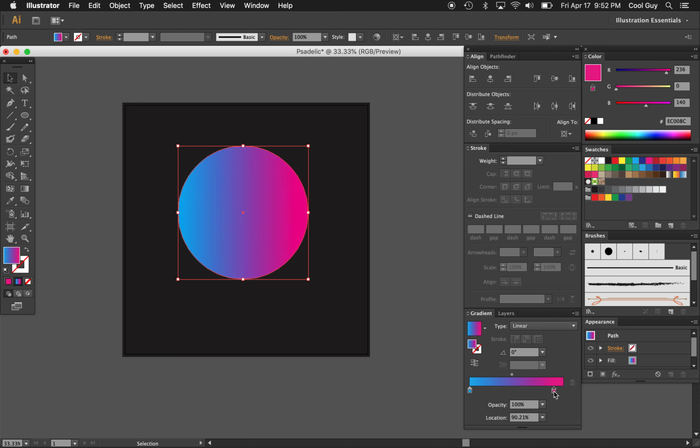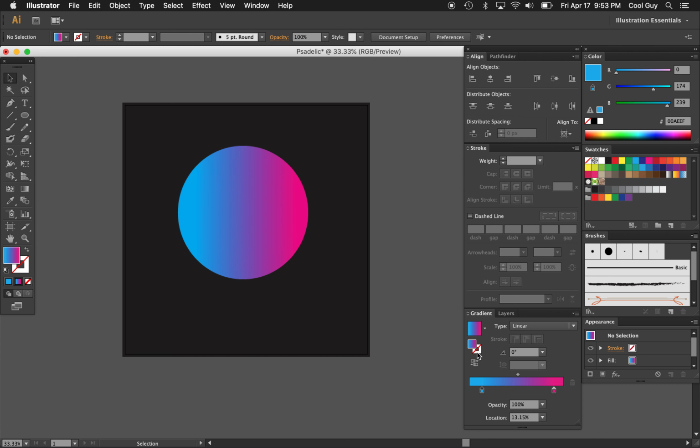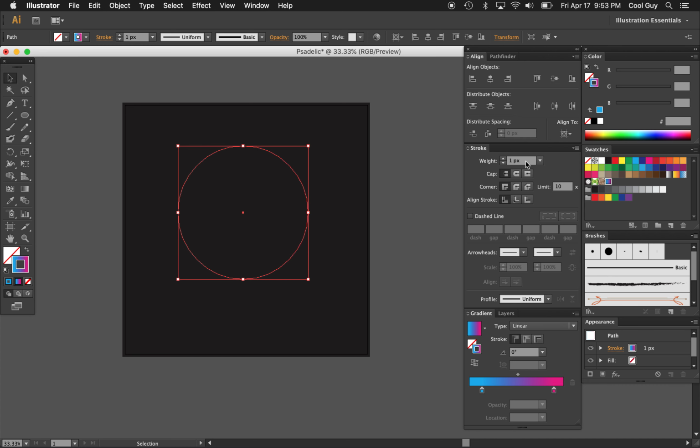And just going to play with it until it gives the effect that I want. You can also just double click in them and edit your gradient from there too, just by the color. I kind of like how that looks though, so I'm gonna click and drag that to my swatches and just keep that. Yeah, it looks nice. So I'm gonna switch that to a stroke. Let's bump up the stroke to about 10. Yeah, that looks nice. That's about what I want.